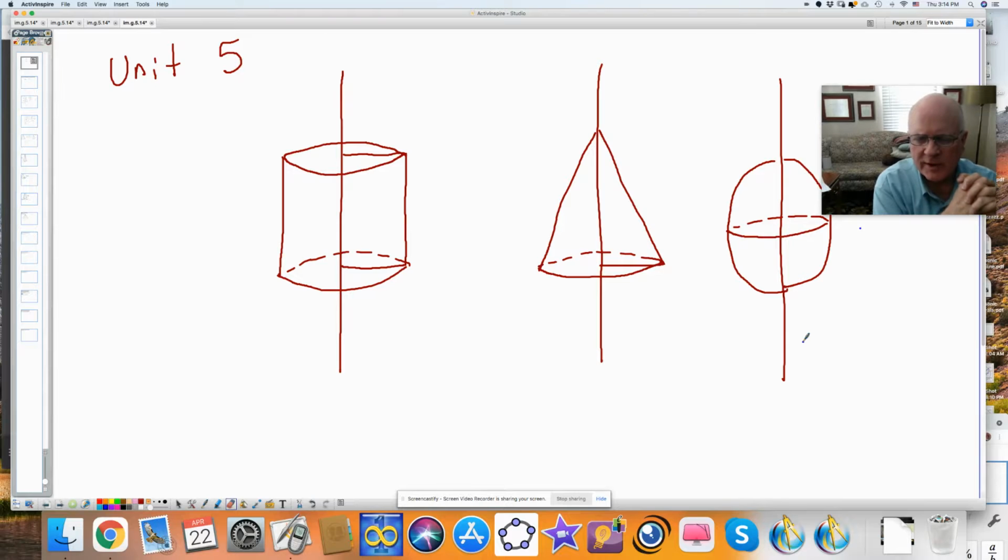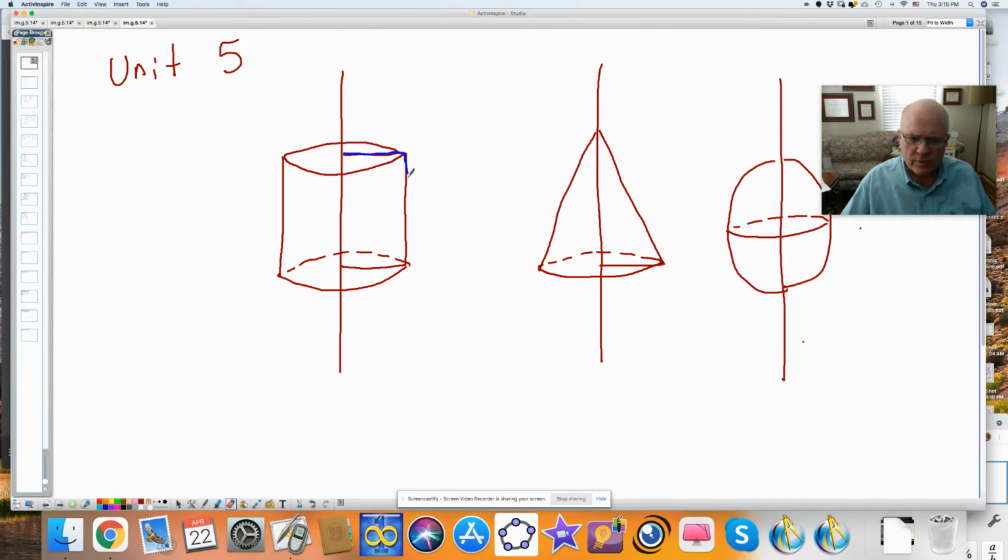Before we begin this lesson, as I started off the class, I'd like to do a quick review of some of the topics that we've talked about in this class that you're going to be tested on very soon. First thing we talked about was the volumes of a rotation.